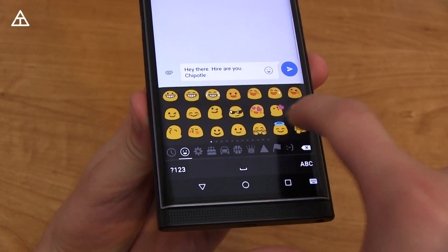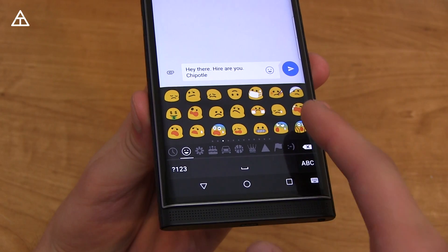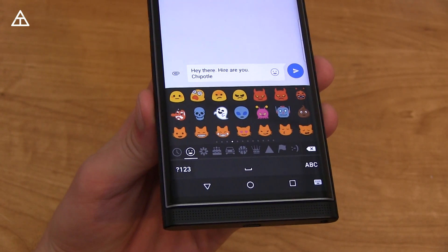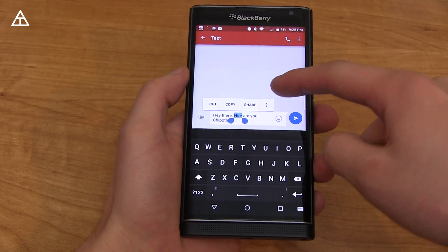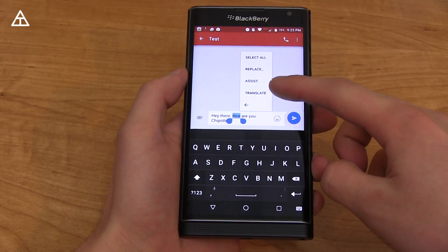You have new and updated emojis — you'll see some hands and glasses, so you do have newer ones. You're going to see less boxes with X's through them, which is nice. Copy and paste got a much-needed update. When you press and hold on a word, it selects it and shows cut, copy, and share right above the word. If you press those three dots, you'll notice it has system-wide translation as well.